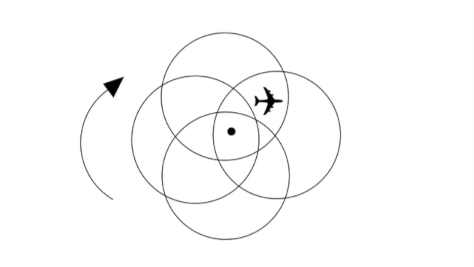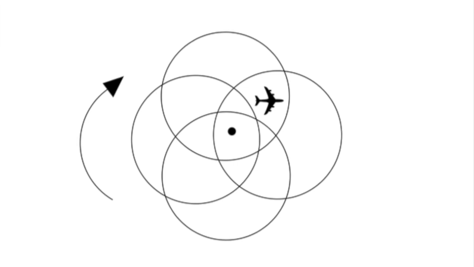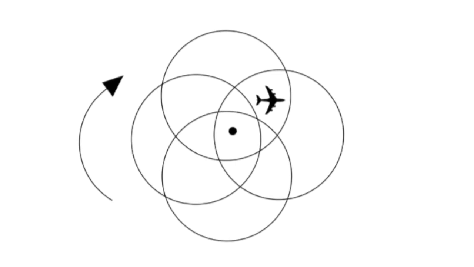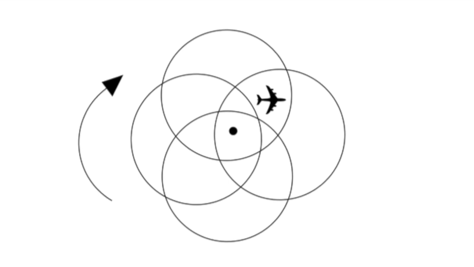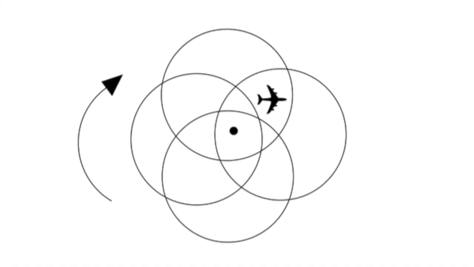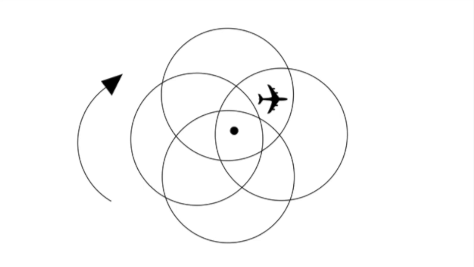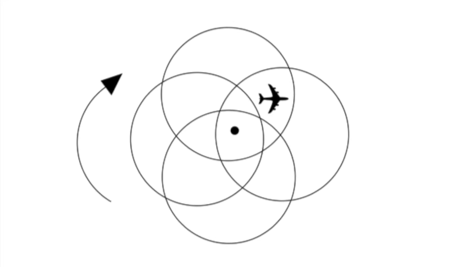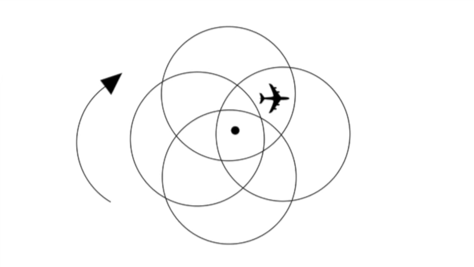Tracking by missiles such as early sidewinders is done by nutation. Consider the dot in the center as the axis of the missile. The missile's field of view is spun in a clockwise direction, but off-center, called nutation.